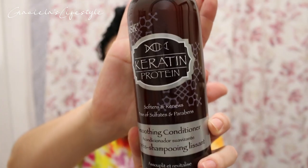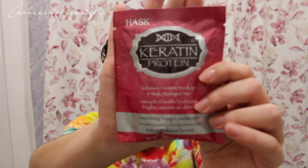So unfortunately my camera died on me and I just went ahead and showered and washed my hair. I'm going to be showing you guys the product that I use to wash my hair, which is the Keratin Protein. And I use the shampoo and conditioner because I was recommended to use the deep conditioner, which is also this hair mask. And I decided to just go with the whole collection. The reason why is because I felt as if this works, then I'm guessing the shampoo and the conditioner will work in my hair.